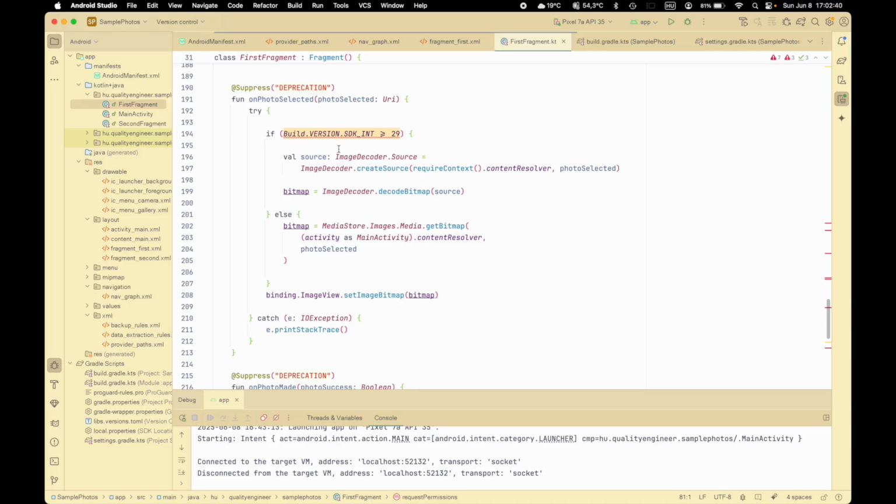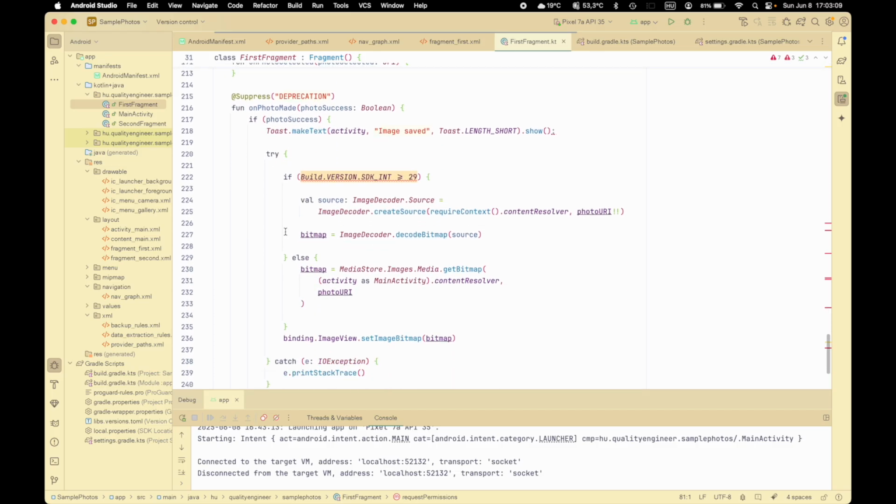Here I was using two ways of generating the bitmap itself, basically because the SDK was changing a little bit. So if you are using a higher SDK than 29, then you need to use the first version. If you are using lower than 29, then you need to have a different one.